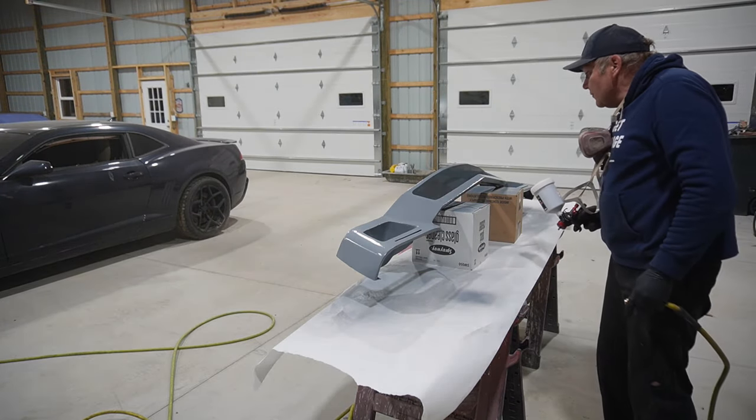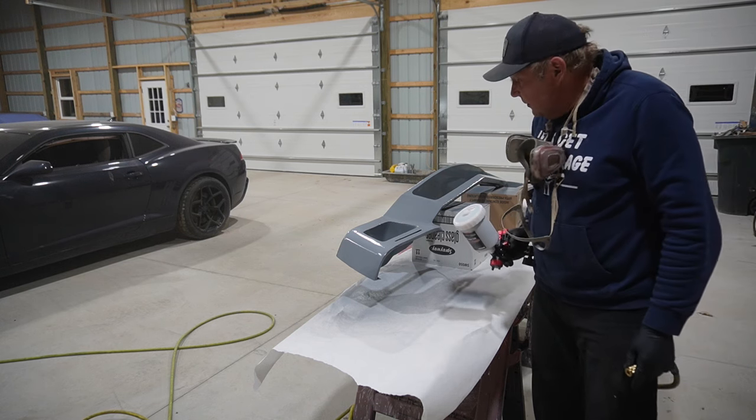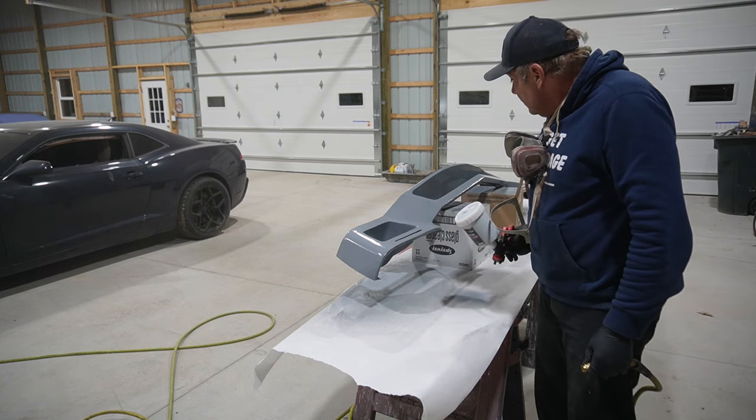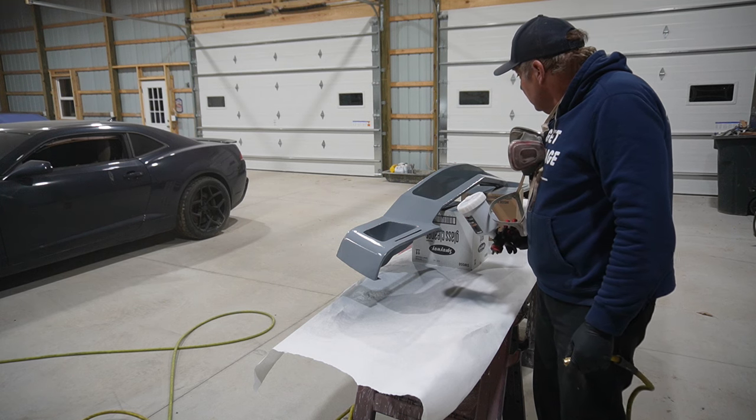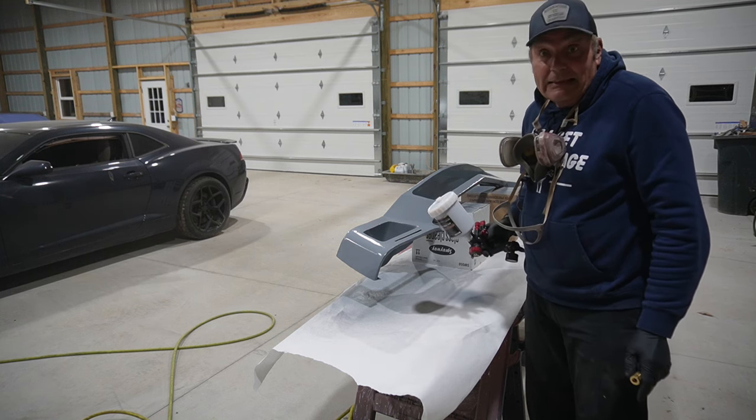Okay, well, that'll get the first coat on. We'll let that tack up for 10-15 minutes and throw a second coat on, and then should be ready to actually try this thing out on the car. So we'll see what happens.